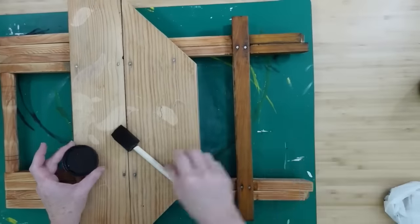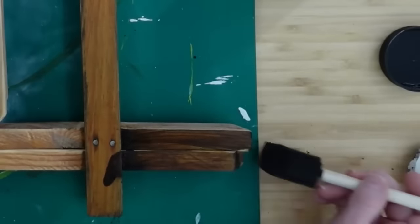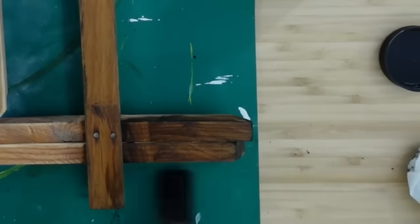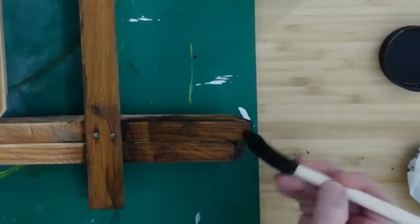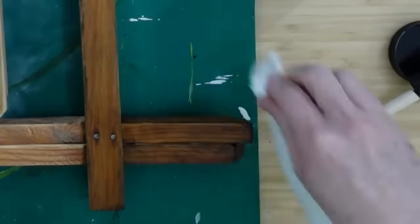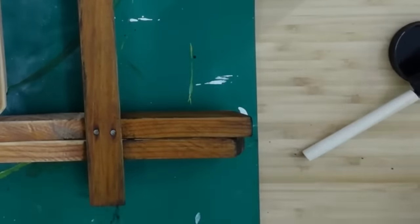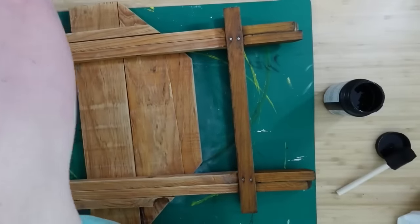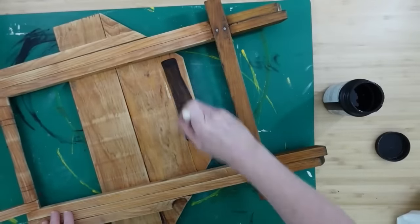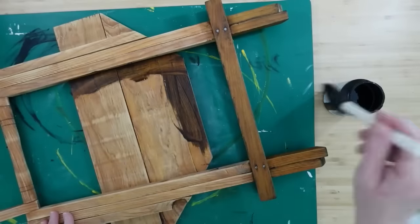Because the process of painting and staining may not take a lot of time, but the dry time is what really makes a difference. So be sure, like you can see here, I'm going to get all over the sides. I will open the table up and get down all of the legs. I'm not going to make you obviously watch that whole process, but just know that I do that. Every single bit of it. You can flip it up on the tabletop since we're not painting that. But you can see here, the difference already in the color of the wood from that rich, rich dark that I'm putting on there compared to that orangey color that I had on there.